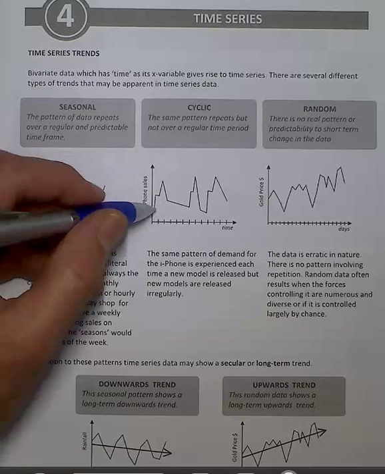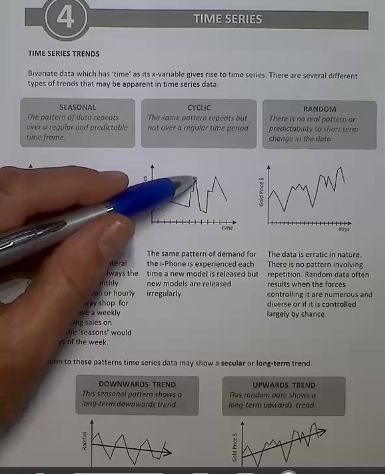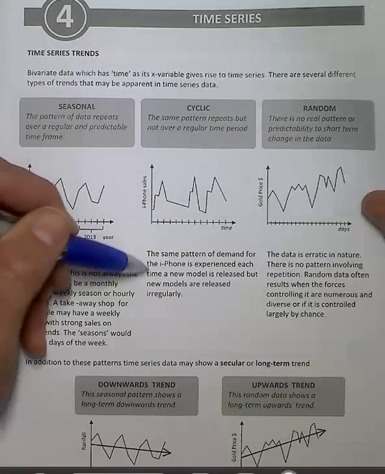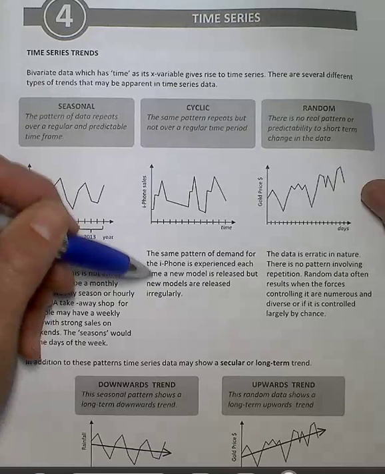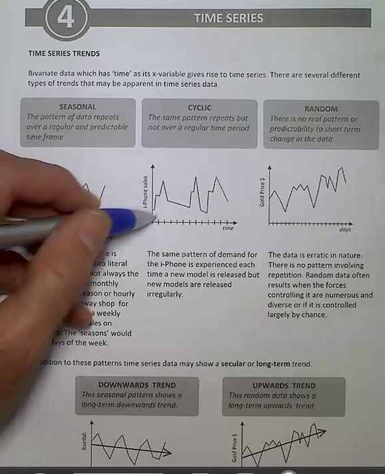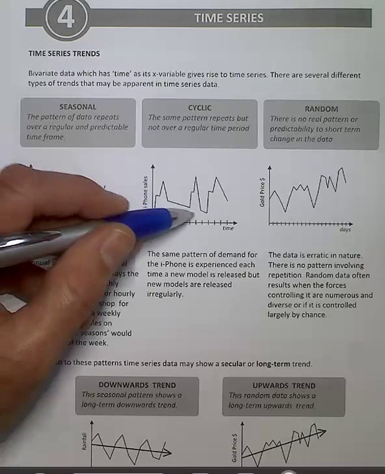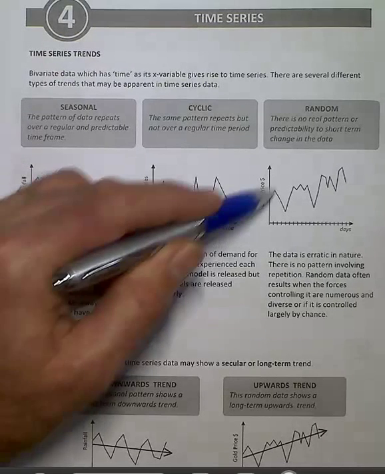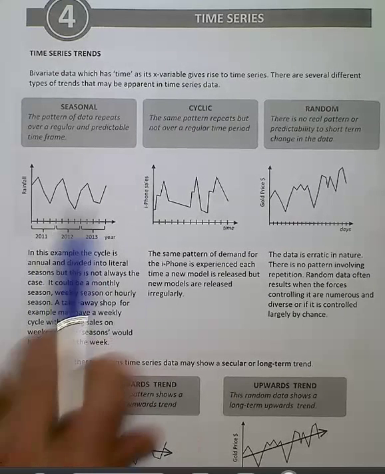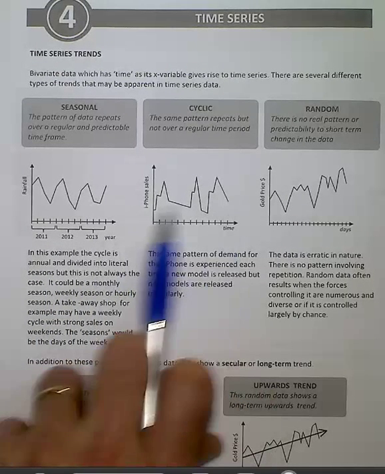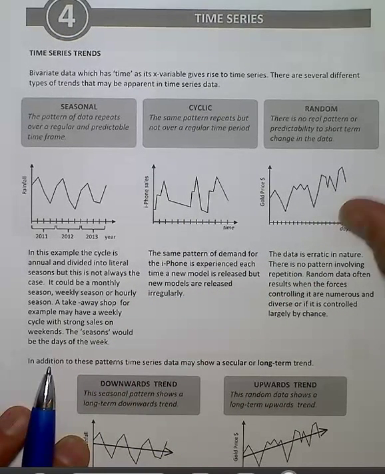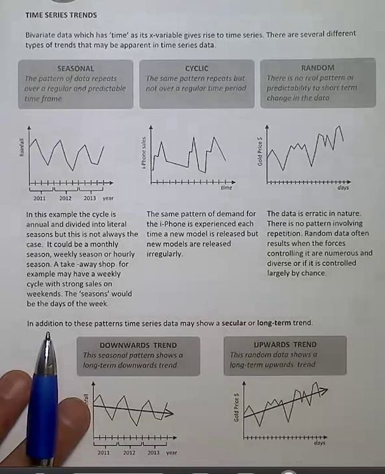Cyclic data can be quite often harder to spot, but it could be particular trends that occur with spikes and similar patterns. The example of the iPhone is a case in point. When I'm talking to you now, we're still with the iPhone 6. I reckon that when the iPhone 7 and the iPhone 8 are produced, you'll have a similar spike, and the sales decrease over time. Random, no set pattern. Key things here: seasonal, regular times. Cyclic, similar patterns but more disjointed. Random, no real trend.